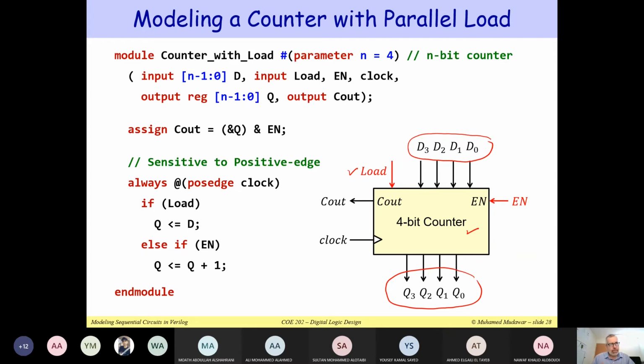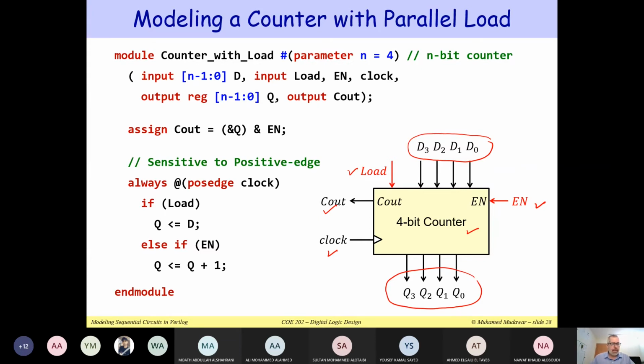These are the same as the outputs of the flip-flops. So inside this 4-bit counter, there are 4 flip-flops, and these are the outputs of the flip-flops. So the outputs of the flip-flops are the outputs of this counter. We have an enable input. We also have a clock input, and there is a C out here, which is an output. The importance of C out, as we have studied in a previous lecture, is that if you would like to cascade multiple 4-bit counters, you can connect the C out of one 4-bit counter to the enable of the next 4-bit counter. So therefore, you can cascade them. That's the importance of having a C out output.